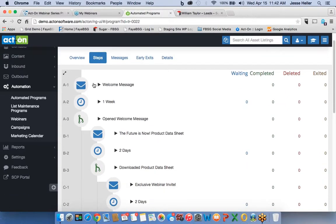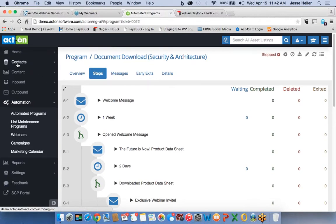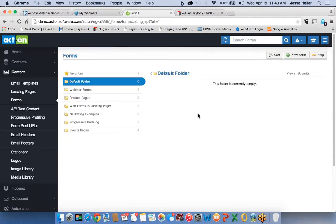So let's walk through it. So say you create a new marketing list in Acton, a new contact list, and you call that contact list new customers, or you call it program and document download, whatever it is. You can turn this on and you can say the minute that a person, let's take a step back. Let's say you have a form fill on your website. Now you're a new customer, you want to stay in touch. The minute that person fills out a form, it gets sent over to your form that's called Stay in Touch, or whatever it is. You can name it whatever you want.